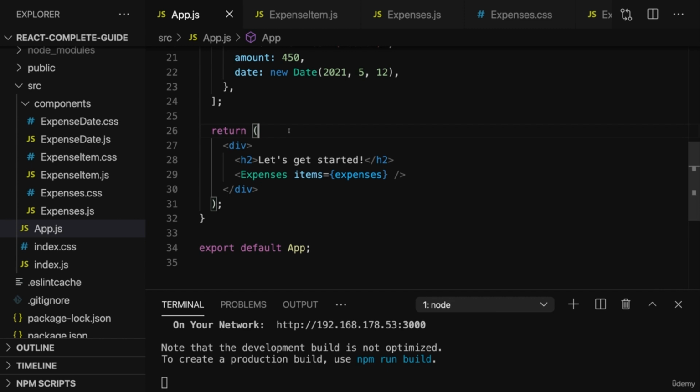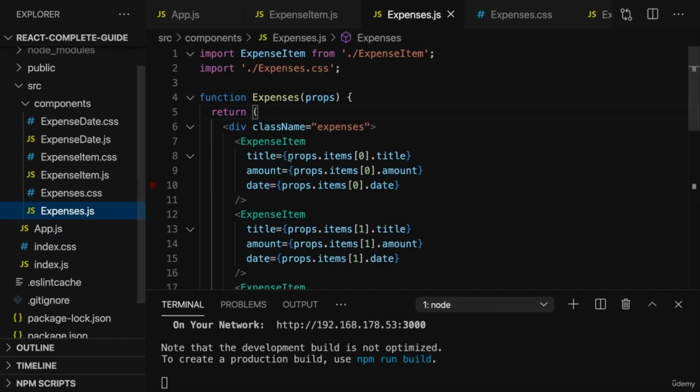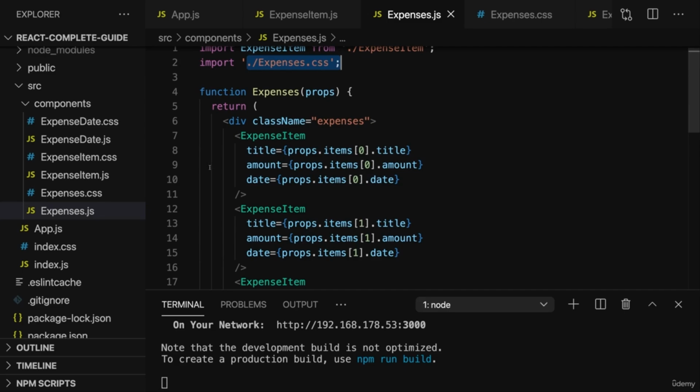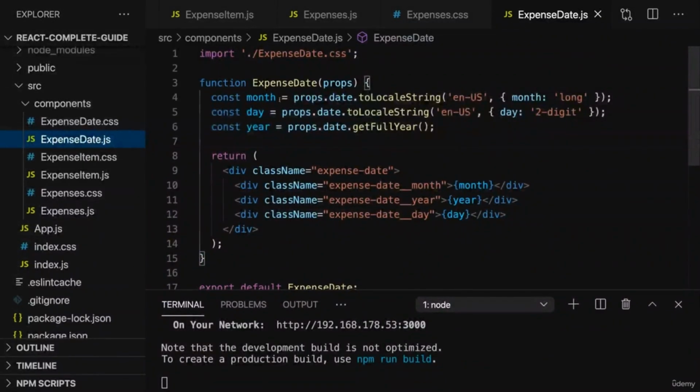And components really just are these custom HTML elements where you combine HTML code, JSX code to be precise, and styling, and if you want to, also extra JavaScript logic, as we're doing it in expense date. That is really what components are about.